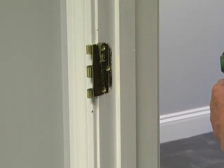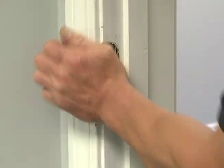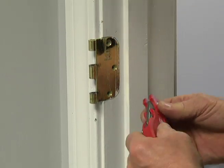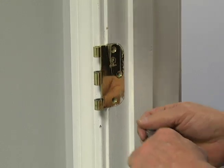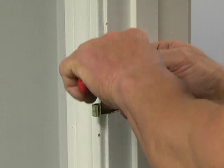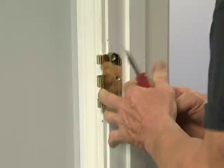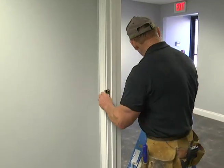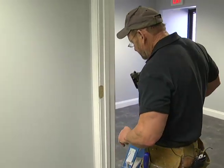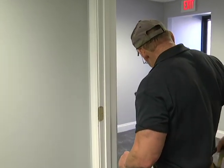I'm just going to use the old screws for now. And watch, sometimes they stick from being painted. Be careful, because you can actually split the frame if they're painted really good. So sometimes you can cut the paint line. Very carefully cut the paint line, and that should help. Okay, it's going to take a little more persuasion. There we go.